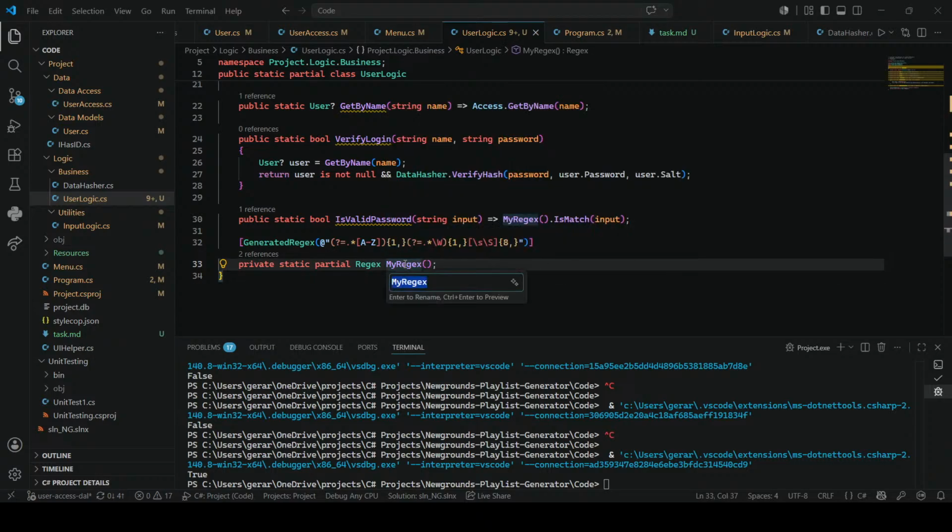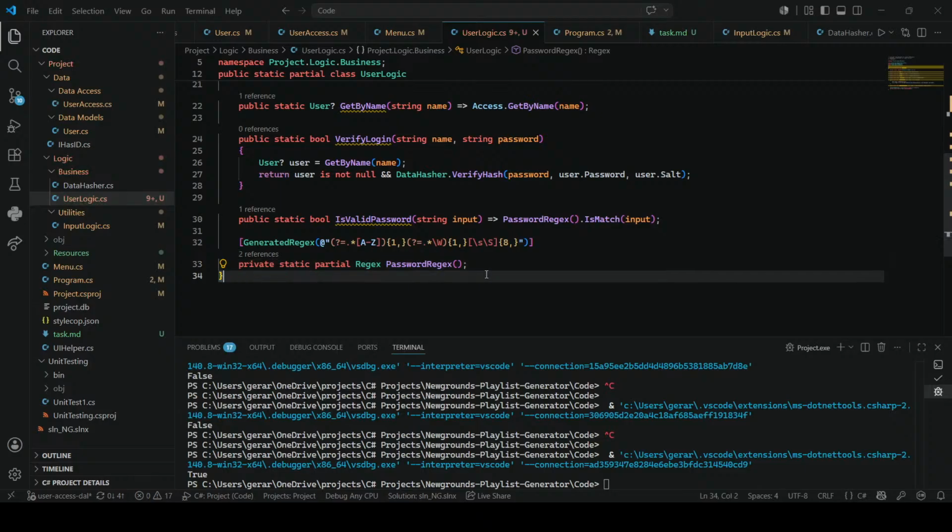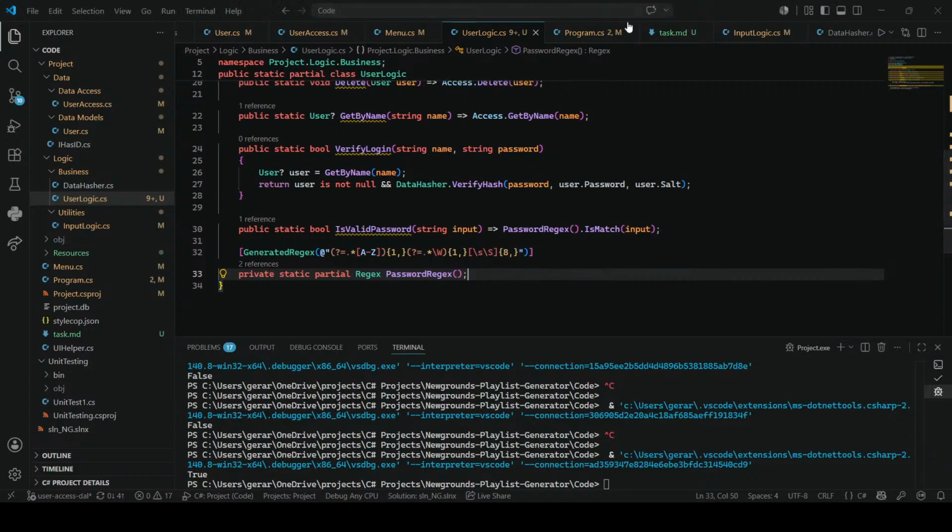And then rename this to password regex. So yeah, nightmare fuel. But I think it works now.